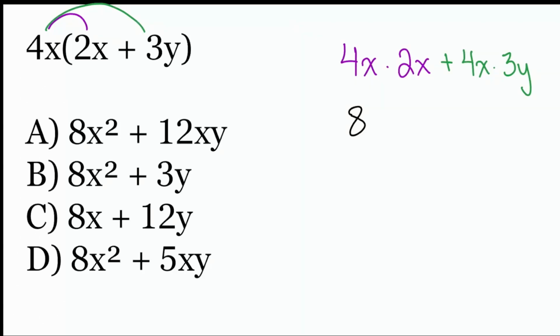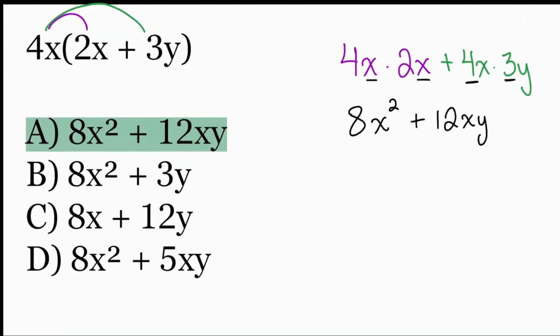And then from there, x times x is going to give us x squared. Again, x times x is the same as x's being multiplied together. That's what a square is. From there, we're taking a look at the 4x times 3y. We have 4 times 3, which is going to give us 12. And then from there, everybody, x times y, how is that going to be written? X multiplied by y is simply going to be written as xy, and that's it. They are not the same variable, so we don't do anything with those exponents. We just have them written down side by side, and that is it. This makes the correct answer here, answer choice A.